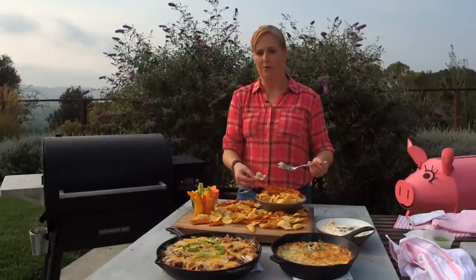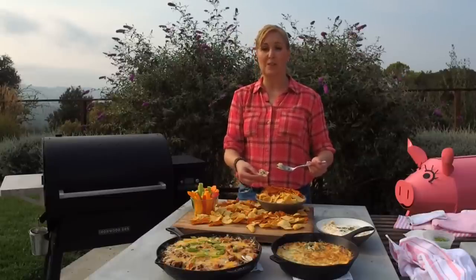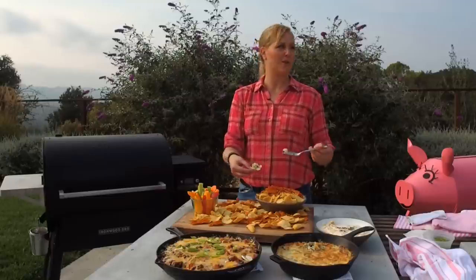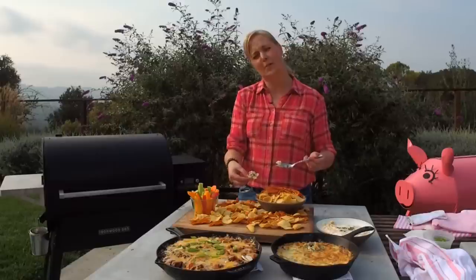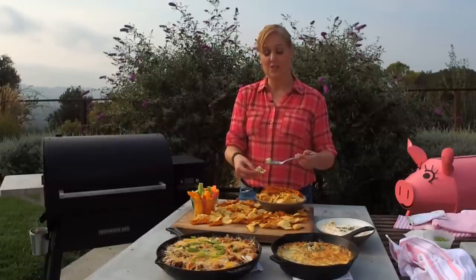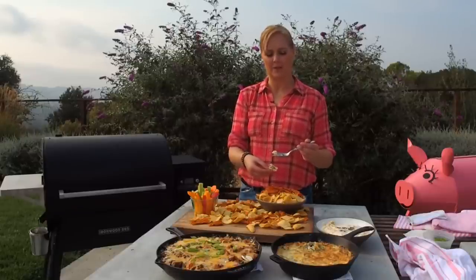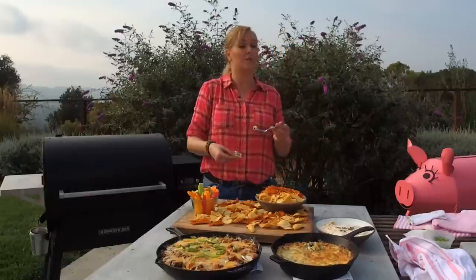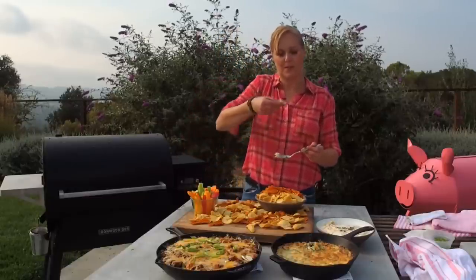I'm known for, this is crazy, my curried roasted cauliflower, because I served it at this Traeger party with all of us in one place in Salt Lake, and we had had so much meat that was so good, and everyone's like, oh my gosh, this cauliflower is delicious. So look that up. It's on the app, actually, and I teach you how to make it, curry roasted cauliflower. It's delicious, and if your friends and family and children don't eat cauliflower, it'll change their minds, I promise you.